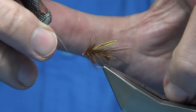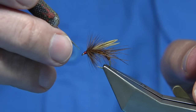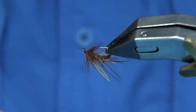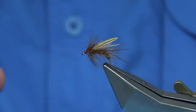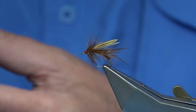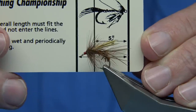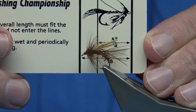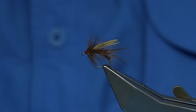And that's the Daddy Snatcher. And as I say, you can mess about with it. You can make it smaller, finer. Best if you're going to be tying it, this will give a reasonable impression of the Daddy long legs, I say. And if you put that to there, you can see it fits within international rules. So we'd be safe.